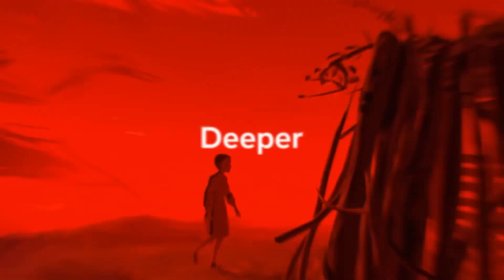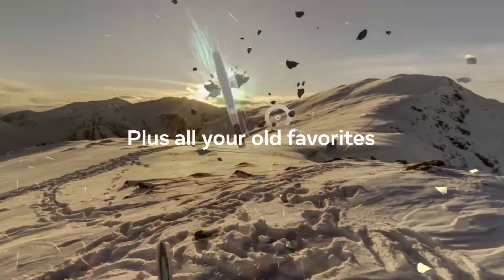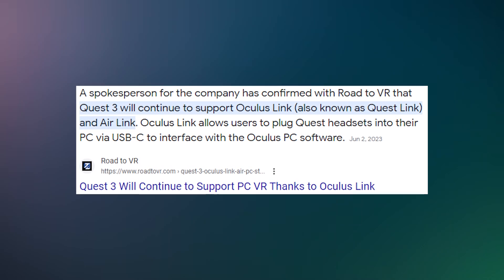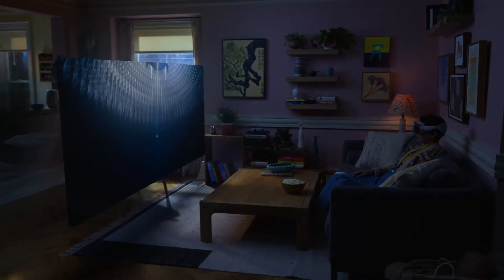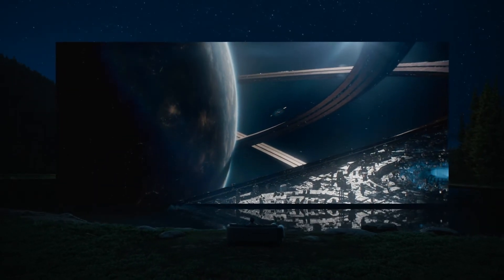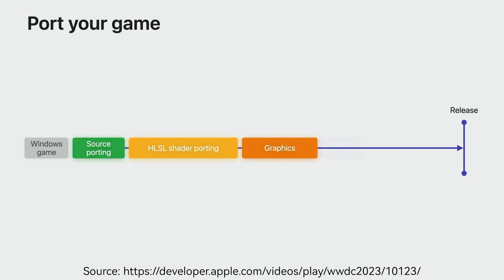For content, Meta announced over 20 game titles during their gaming showcase, and the Quest 3 will have access to the previous generations' library of over 500 games. It also retains Quest Link and Air Link, giving access to larger PC titles. As a first-generation product, content available on the Vision Pro is more limited. Apple heavily promoted movie watching during the demo, which makes sense given the display quality. They are also cooperating with companies like Disney and Unity to bring more content — Unity-developed games can be ported to the Vision Pro more easily than before. Apple is clearly working hard on content, but it takes time.